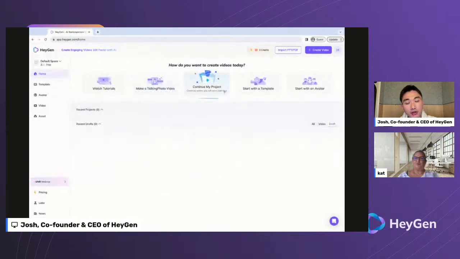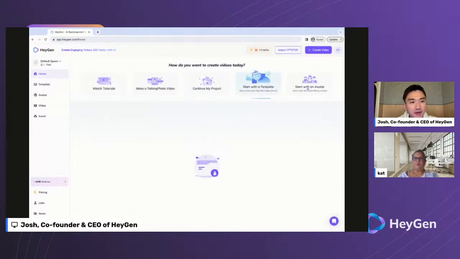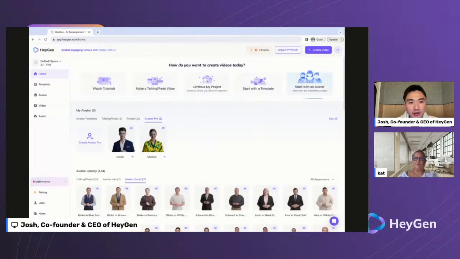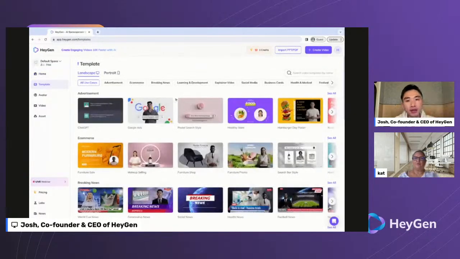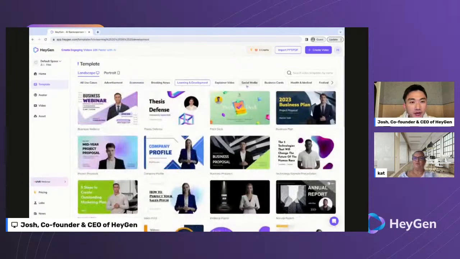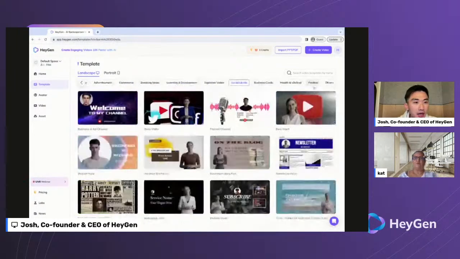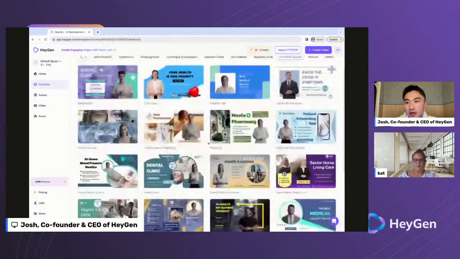Continue my project doesn't make sense in the beginning because you don't have any project yet, but we can also start with a template or start with an avatar. If we go to templates, these are all pre-built video templates split into different vertical use cases like e-commerce, L&D, social media, health and medical.